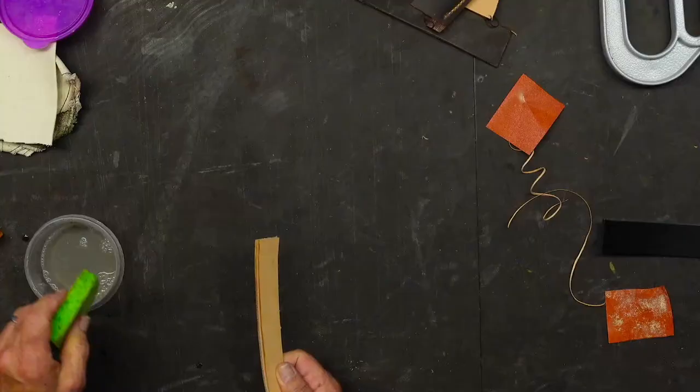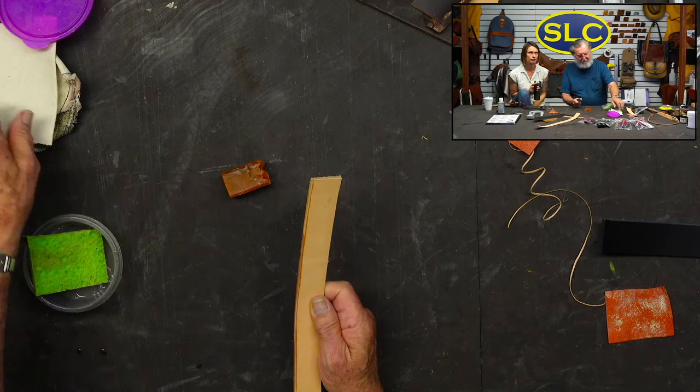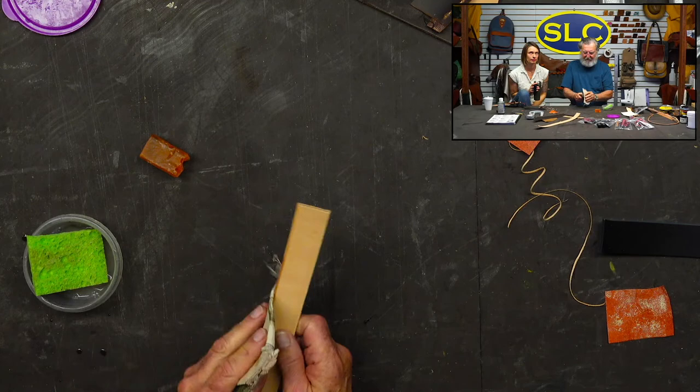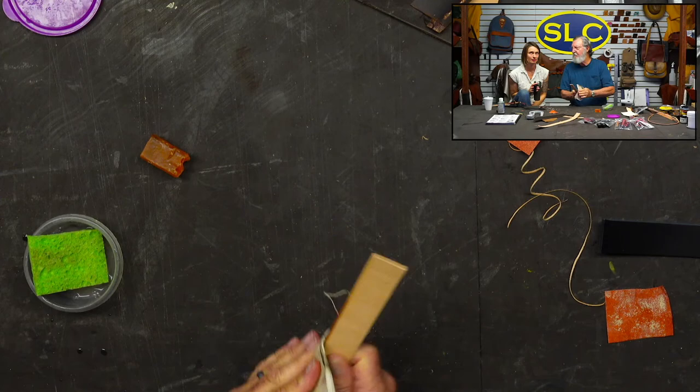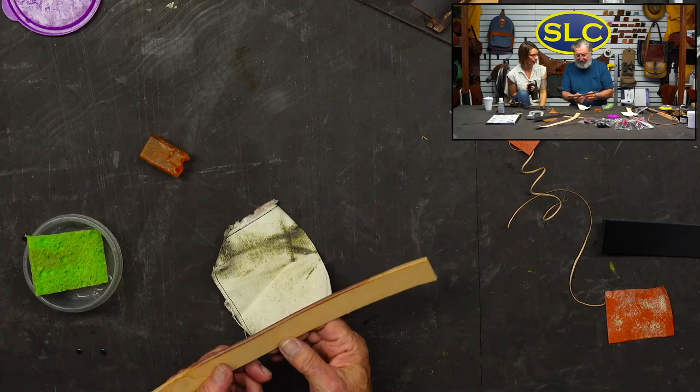Now I'm going to take a piece of glycerin saddle soap. And then this is just a piece of canvas that I have rubbed with this saddle soap. Same glycerin saddle soap. Now I'm just going to rub it like this. If you can hear that, friction is what's actually doing the work. Now you can feel that. That's a pretty darn smooth, nice edge. It's not a glass edge. Nope. But it's a pretty nice edge.